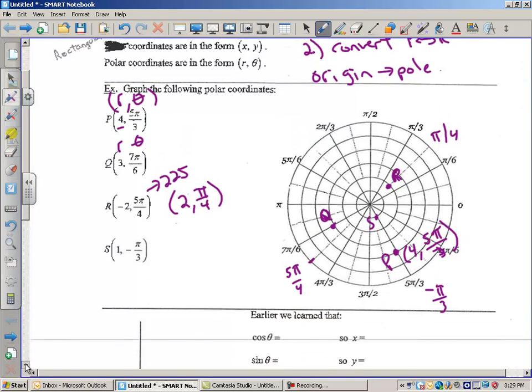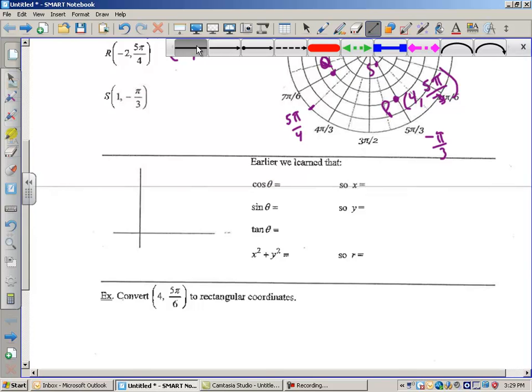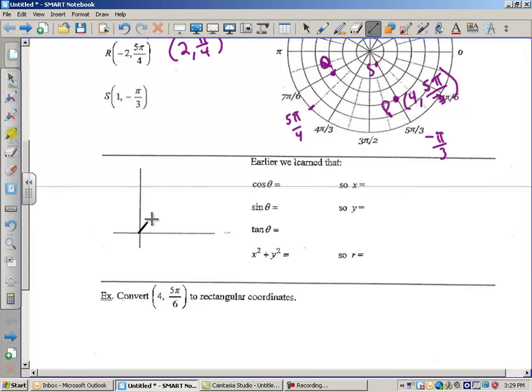All right, so now let's talk about converting. Okay, now we have learned some things in parametric mode. We know that if we have a triangle, I'll draw one right here, and I'll draw a line straight up to it there. And if there's an angle here, and we're going to call that theta, the x component is x, the y component is y, and we're going to call the radius r. And that's the Pythagorean Theorem, and also some trig equations are true here.